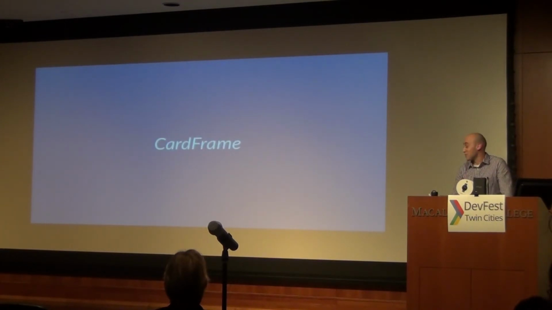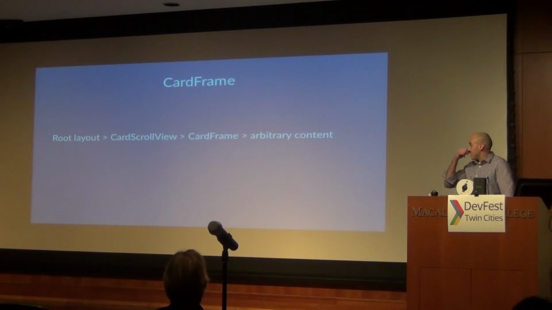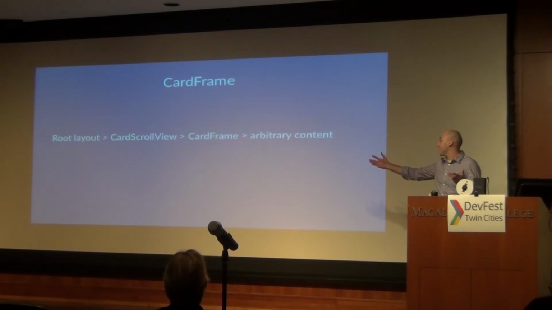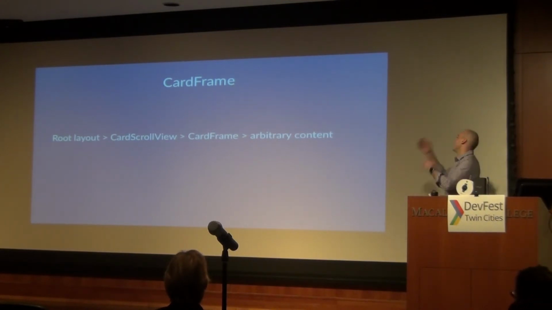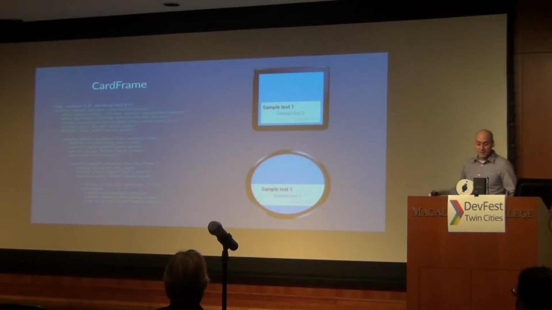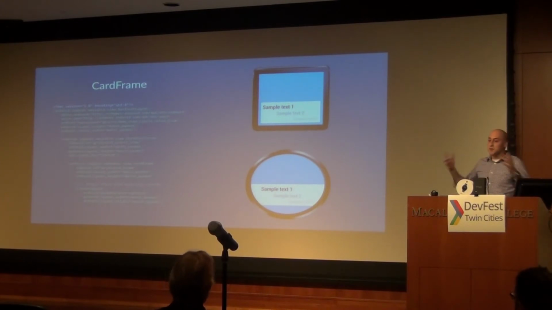The other type is called CardFrame. There are a few more steps here. You're going to have your root layout, which is usually, like I said, a BoxInsetLayout. You're going to put this inside something called a CardScrollView. It's just a container that you're supposed to put a CardFrame in. Put your CardFrame there. Then inside that, you can put whatever you want. So this is an example: we have BoxInsetLayout, CardScrollView, CardFrame. Then you can add one child, and within that child, it can be whatever layout you want. Here I've just chosen a few text views and moved them around a bit, just as an example.